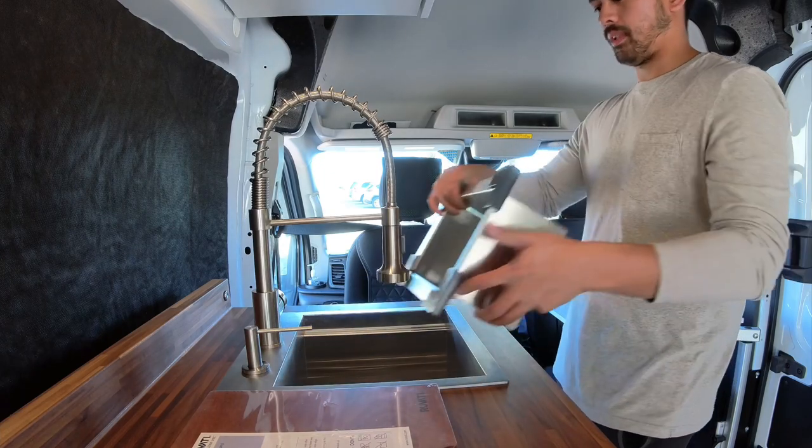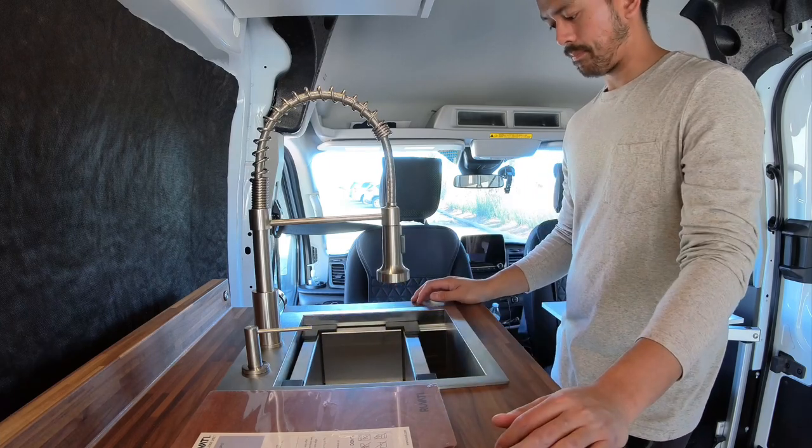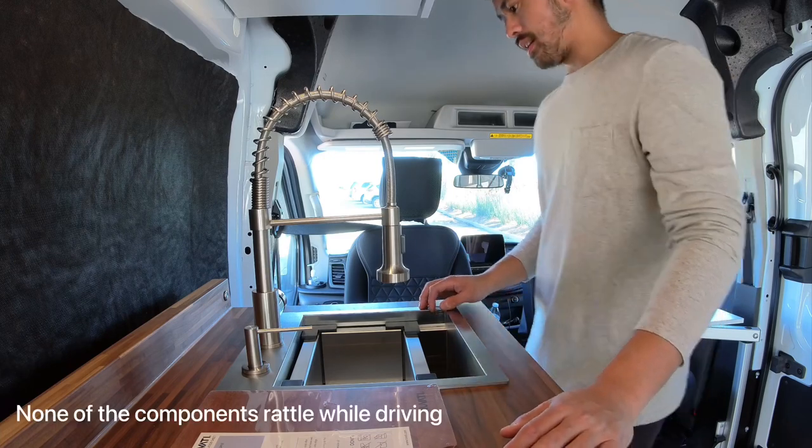and put it outside or wherever you want. And yeah, it's just a very nice deep sink. You can put your dishes in here and close it up if you want to do it later.